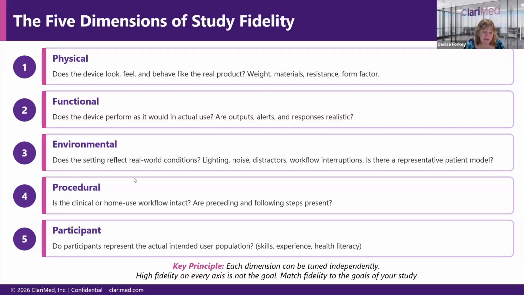And then finally, looking at participants. Do the participants represent the actual intended users? And that's not just in age or not just in gender. It's basically their skills, their experience, their health literacy. If it's a product for the general population, we have people who have an 8th grade education all the way through highly trained surgeons that are using products at home. So really understanding what some of those worst case scenarios are that you need to be thinking about to make sure that your product can be used safely.